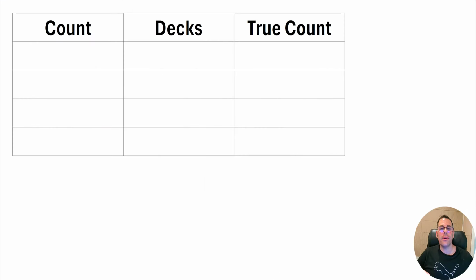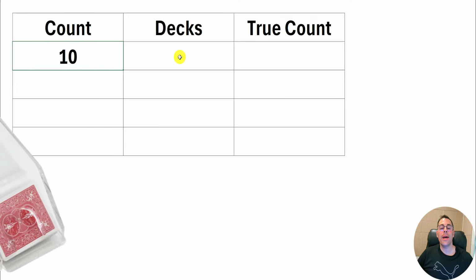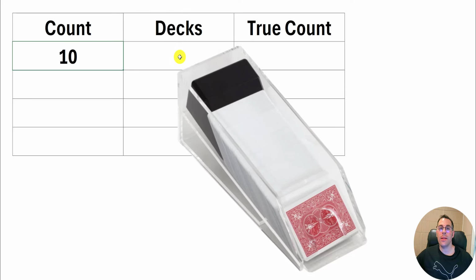The next part of counting is getting the true count. If you're keeping track of the count, the higher the count gets, the more in favor for us. So if we had a +10, that's much better for us than a -10. If the count was -10, that means a lot of high cards came out because a high card is negative. If the count was +10, that means a lot of low cards came out. When the shoe is heavy in high cards, that's good for us. So if the count is 10, we have to estimate how many decks are left in the shoe.